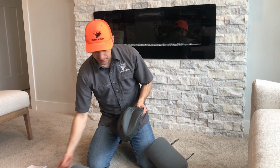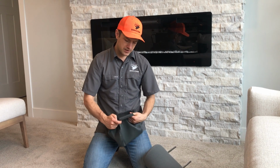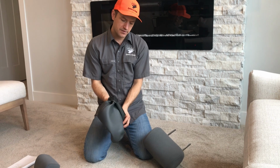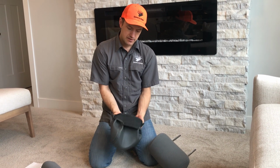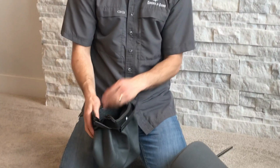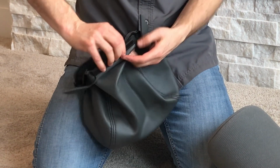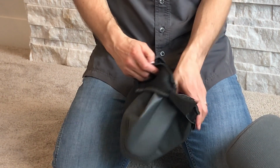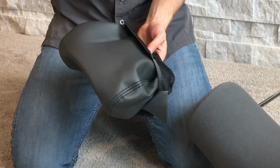Okay, so we're gonna do the driver headrest first. These are very tight covers, so hopefully these tips here help you. First thing I'm gonna do is fold the cover partially inside out, okay, like that. And there's two sections. There's a single clip right here, kind of a straight clip, and then the back side has a J clip. And the J clip is kind of this curved clip right there that curves into a J. They're gonna attach together here in a second once I get these on. Now the straight clip, that's gonna be the front side of your headrest.